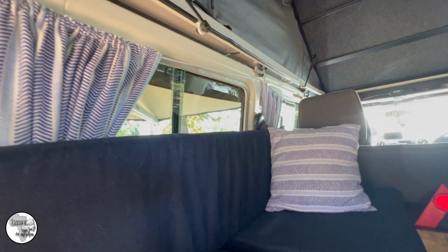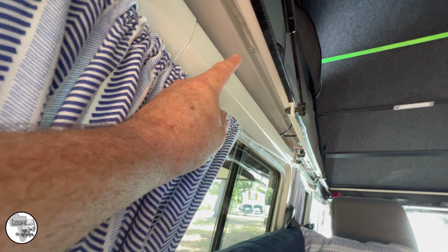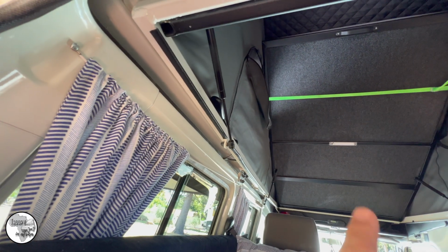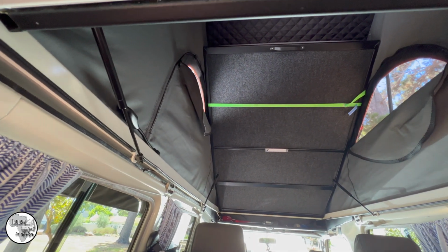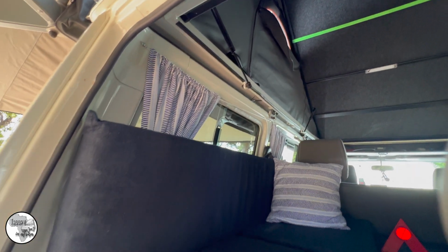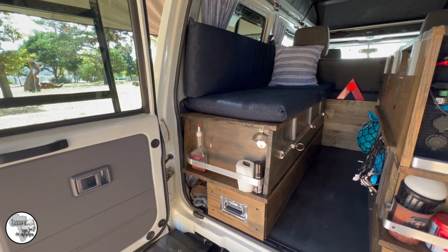On this side we've still got curtains up underneath there. We've got our LED strip that runs all the way along. You can see up there a little strap across the floor of the Hercules conversion, which is basically where we hang our towels to dry. But other than that, on this side, not much else to tell.